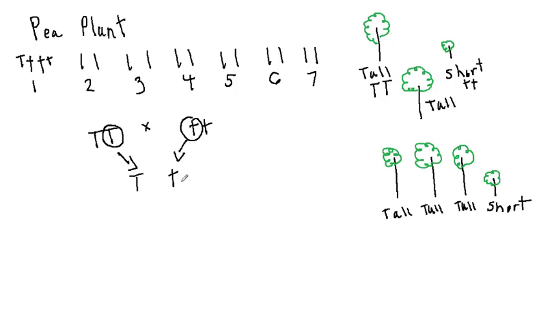Now we have a plant that is heterozygous. So this is homozygous dominant, homozygous recessive, heterozygous. But is it tall or short? So this is tall, short, and this would be tall. This would explain what Mendel saw. There is no medium. He never saw a medium. Now, if you took two of these, let's take two of these.